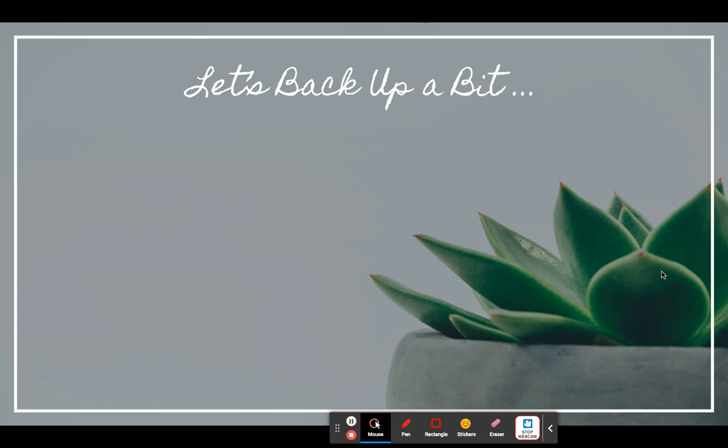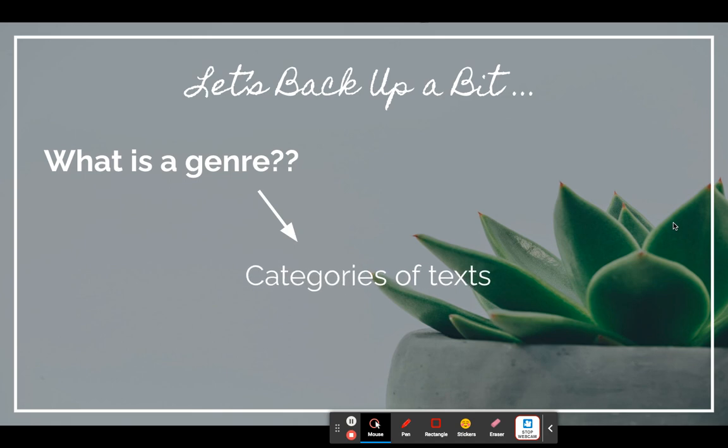Before we get into some background information, I just need to give you some background information on something else that's going to help us with this unit. So first of all, what is a genre? A genre is simply categories of text. There are different ways to write, and different genres have different purposes. So we're going to be looking at nonfiction. Nonfiction means it's not made up. It's all true. It's true stories, accurate facts. And the purpose of nonfiction genre is to educate, to learn about the real world, about people that have really lived, and to see how that looks in all different categories of different things.